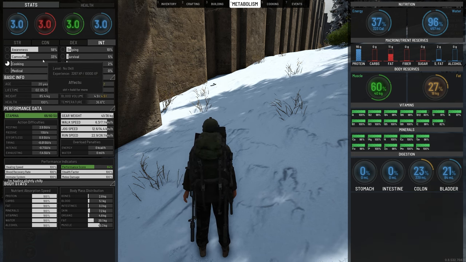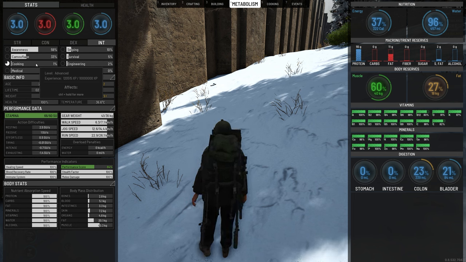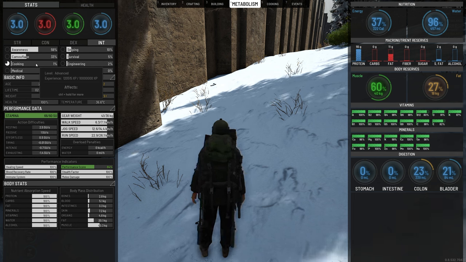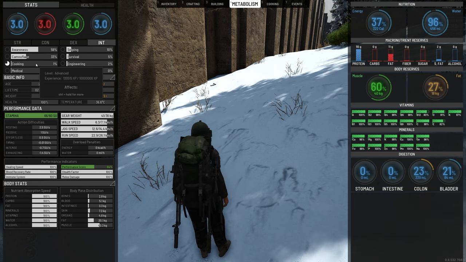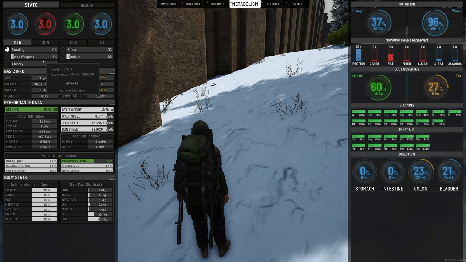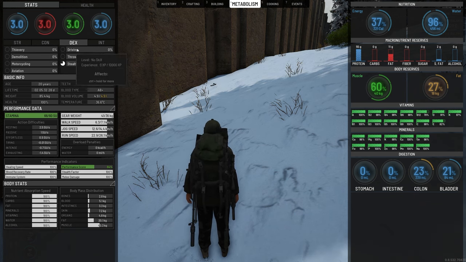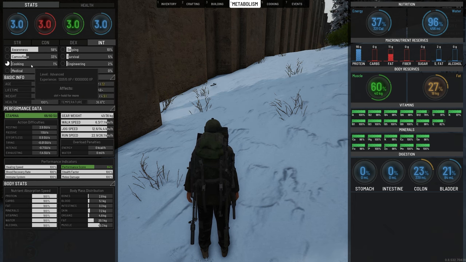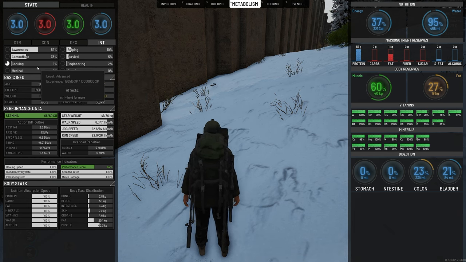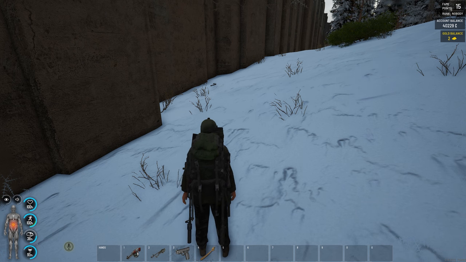And as you guys can see, this character has advanced cooking, and that's where we got the times from at the beginning of our video. So this took 1 hour and 10 minutes. What I'm going to do now is create a brand new character with my ultimate build, which will be advanced rifles, advanced running, advanced thievery, and advanced medical, which will have no cooking skill. And we will compare the cooking times. So how much does no cooking affect the cooking time?